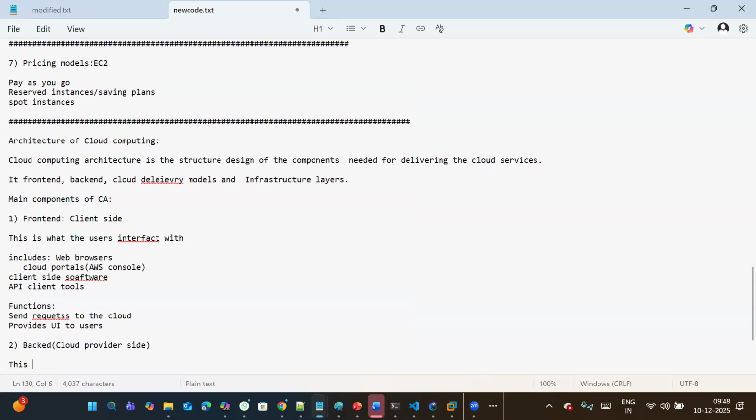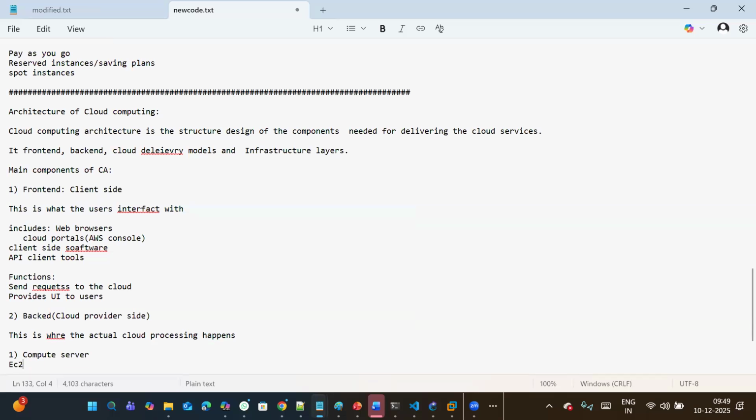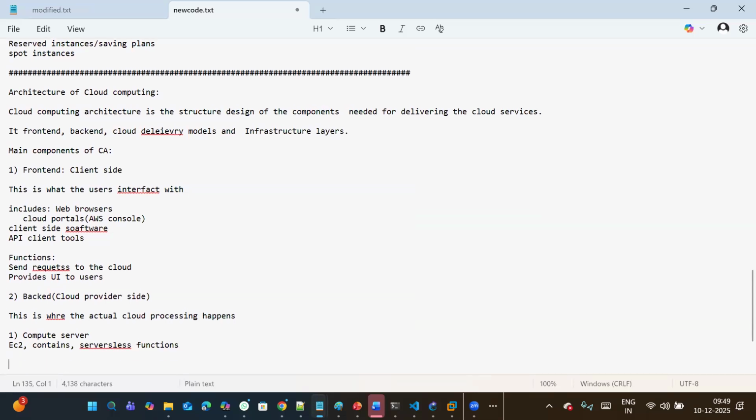One of them includes compute servers, like EC2 instances, containers, and serverless functions, which are nothing but Lambda functions.